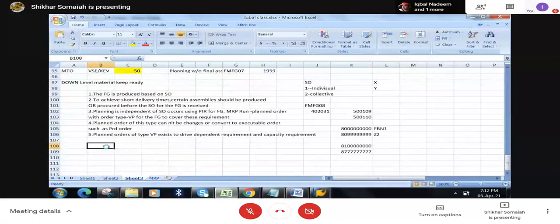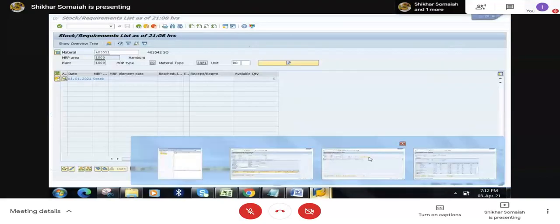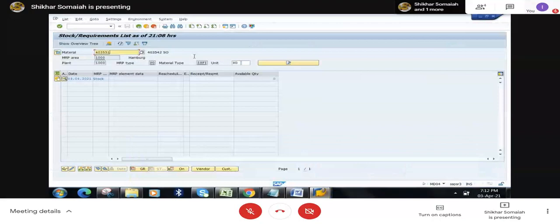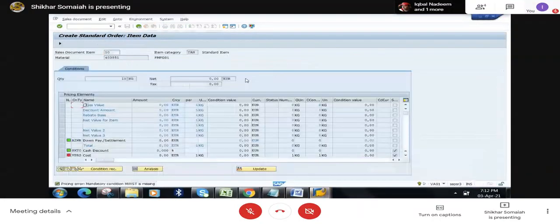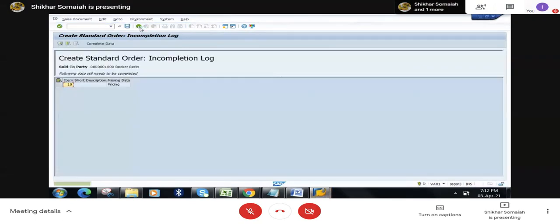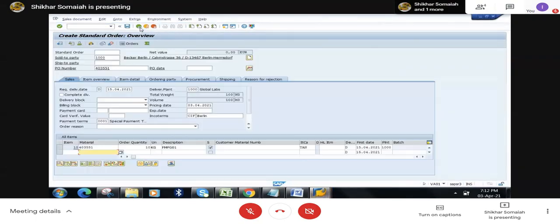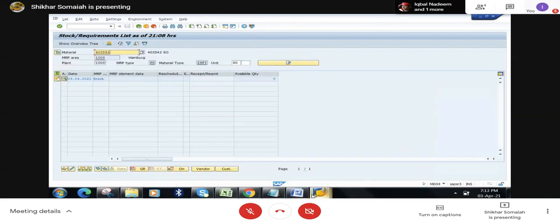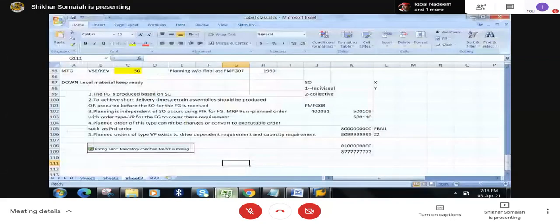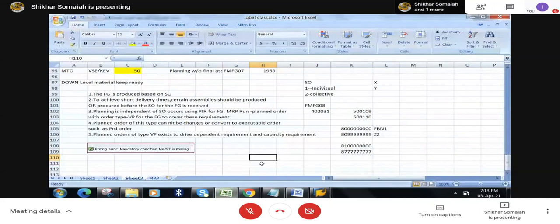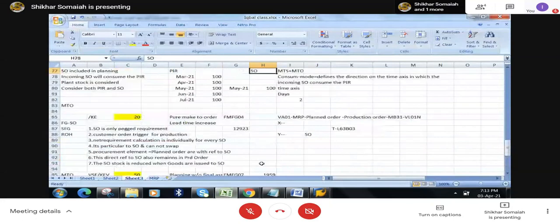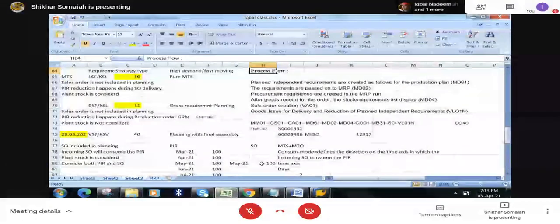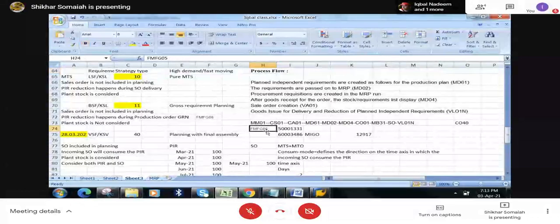When I put sold-to party 1,000, another message comes: WBS is not created with this company. Then I checked in the IMG. They gave the path to check this one, Sales and Distribution, then SD relevant.